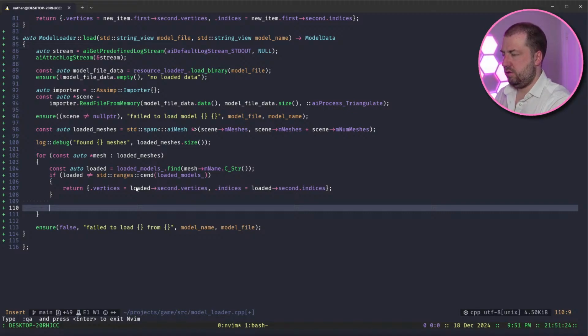Let's do. Oh, lost me thing. Right. Vertices equals std::span.